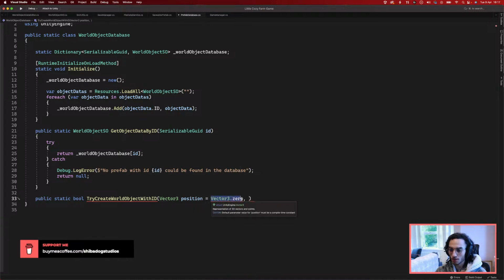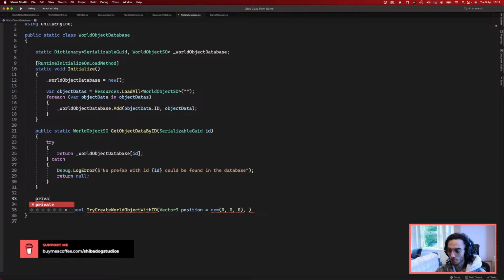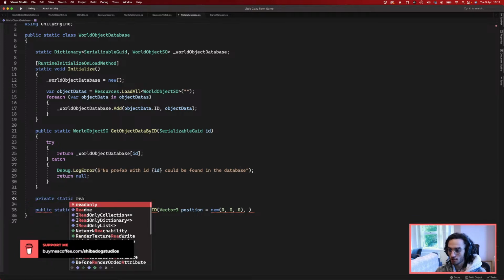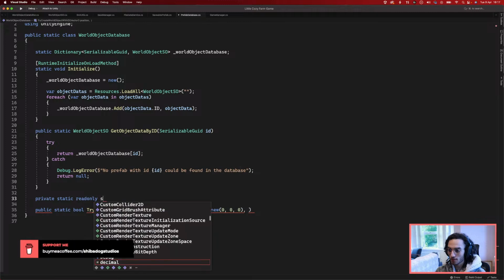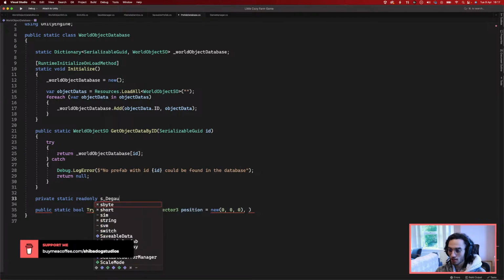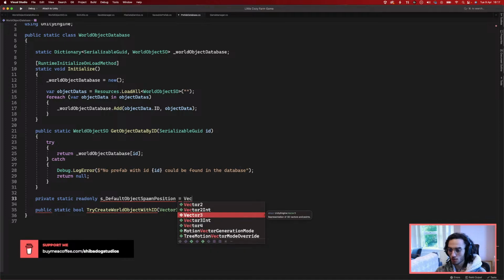Oh, it's not going to let me do that, is it? Can I set it to new Vector3(0, 0, 0)? No, it's got to be some private static readonly default object spawn position equals Vector3.zero.